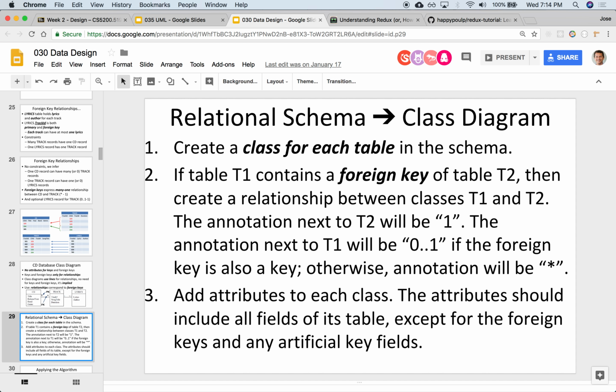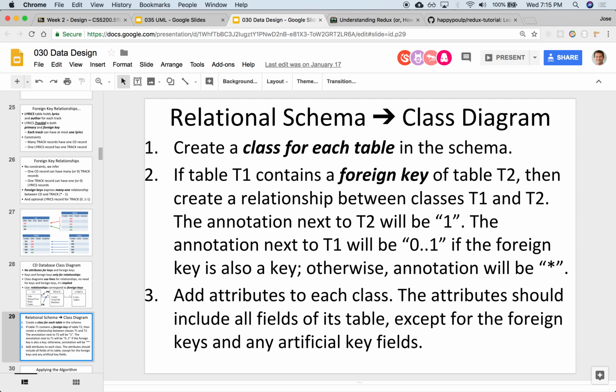If this foreign key is pointing to a primary key, then this would be 0 or 1. If this foreign key is not necessarily a primary key as well, then this is just a star. So there's a one-to-many relationship between these two.